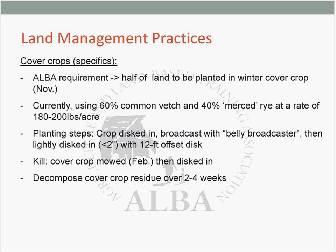Critical. If our crops go in too late and the soil gets cold, they don't come up fast, yet many of the weeds still do. For a deal, the rye is scrappy, comes fast, and does a good job of smothering the weeds. The vegetable legumes that the population of birds doesn't eat.